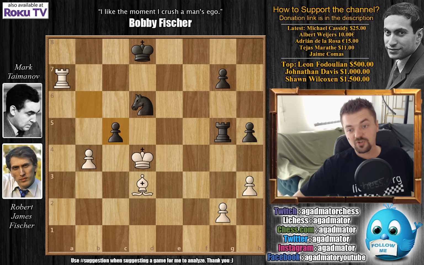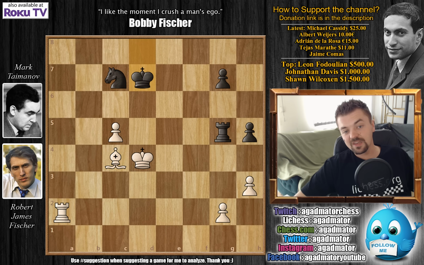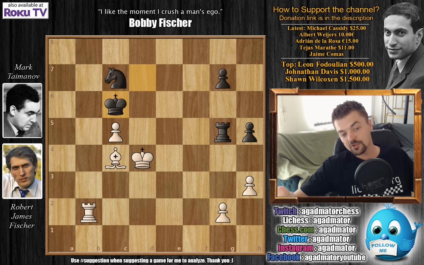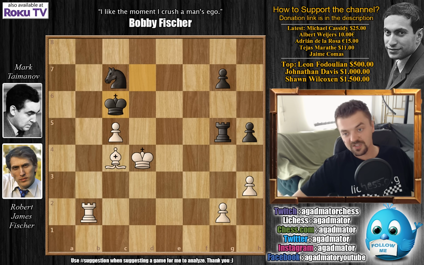So okay, B captures on c5, B captures on c5, and now knight to e8. The g2 pawn is under attack, so Fischer defends it, rook back to a2, and now knight to c7. Bishop to c4, we have king to d7, and now rook to b2. Taimanov's king is now able to come to c6, and after king to c6, now Fischer will lose the c pawn. And there you see now that the advance of the c5 pawn was a bit too soon, and Tal's idea of rook to a6 was better in that position.